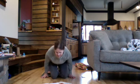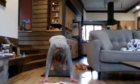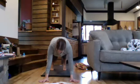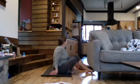And now coming to rest. If you need another vinyasa, you could flow through and lie down. If you want to stretch out again before resting or just coming to rest. And just like coming to triangle pose, you know this one. We always do it. Take care of your body.